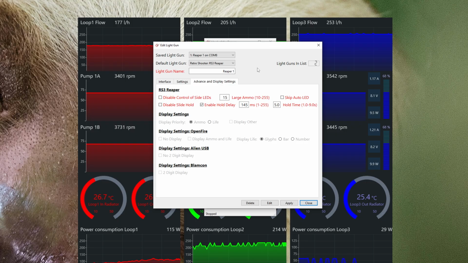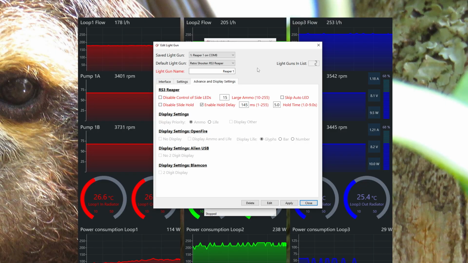So it depends on if you run into this problem or not. If you know this is not enabled and you're playing games and you're hitting the reload button and it's rumbling and the LEDs on the side are not orange, you know it's because of this bug. So that's the two bugs that I can do. And I'll go through the other two settings so people are more aware of them.